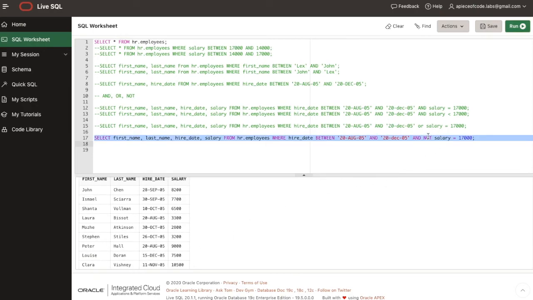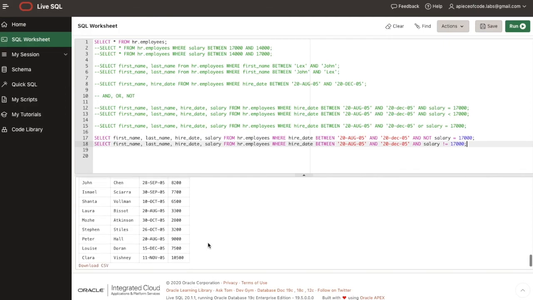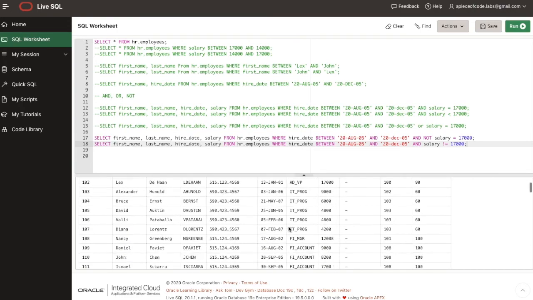In one more way you can write the same query, we can just omit this NOT and use the standard numerical operator not equal. In the Oracle database management system, I already told you that we use an exclamation mark and equal sign together in order to say, hey, give us the result set where it does not equal something.